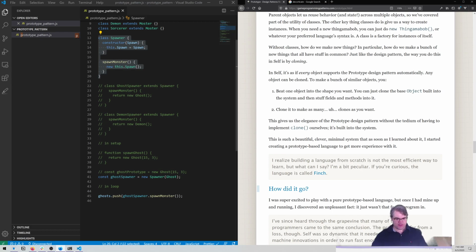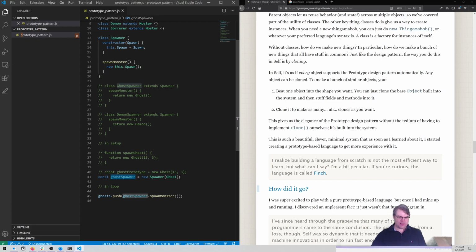So if we have the object, we look at the ghost spawner, we create a new one off of spawner. Spawn monster isn't stored inside of this object. It's stored in the parent of this object, which just happens to be this class. And so it looks here, can't find it, then goes up.